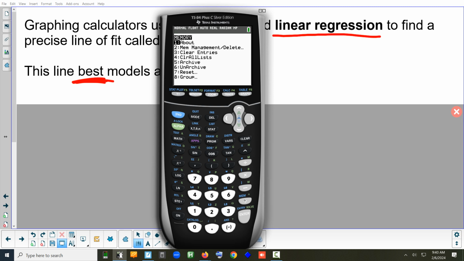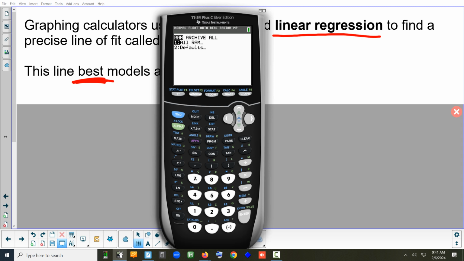I want you to press 7 because 7 is reset. Just on the keypad, press the number 7. And now you should be at this screen where there are 2 options. You're not going to have to remember how to do this. I just want to do it the first time, and it's quicker to have you all do it than me to do each one at a time. Is everybody at a screen that looks like that?